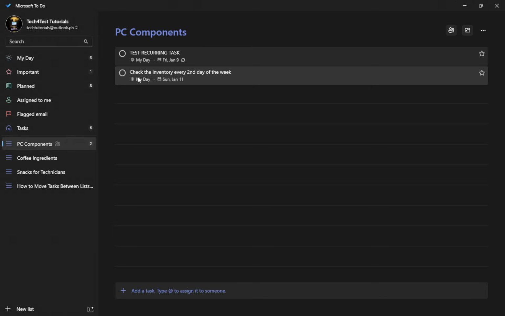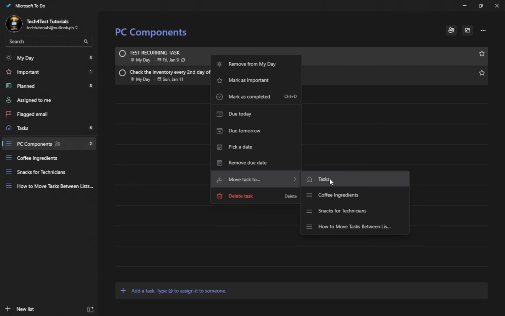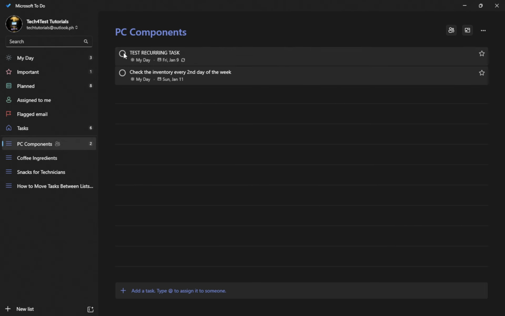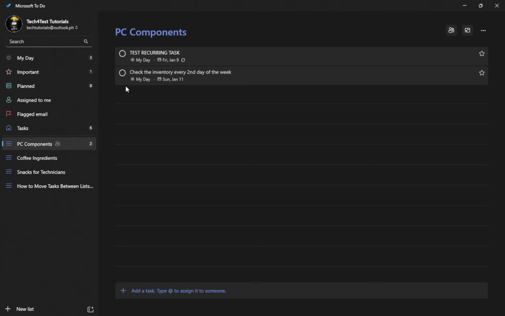Next, right-click the task. A small menu will appear with options related to that task. If you need to move more than one item at the same time, hold down the Control key and click each task you want to include. You'll see them all highlighted, indicating they're selected together. This is especially handy when you're cleaning up a backlog or grouping related items.